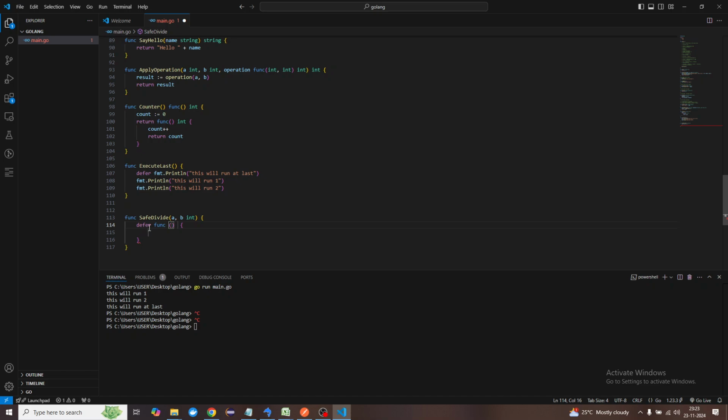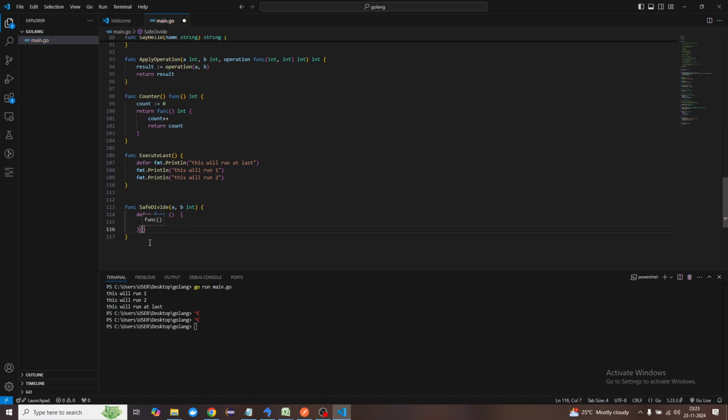After executing all the lines of code, this deferred function will get executed. This is actually called an anonymous function as well, because we don't have a name for this function. And how can we call this function? Since this is a function, we need to call it like this. This is also called an anonymous function, or you can say an immediately invoked function. So now you have learned one more concept: the anonymous function, a function which does not have any name, and we can call it immediately as well.